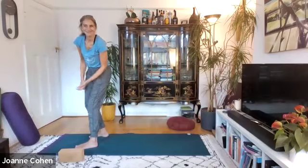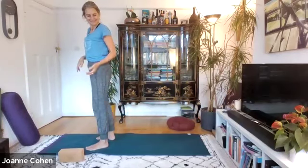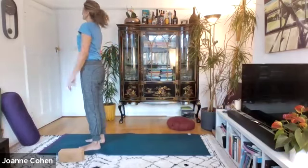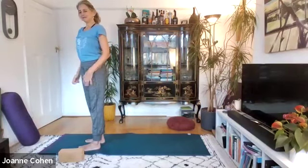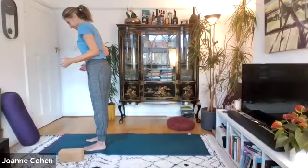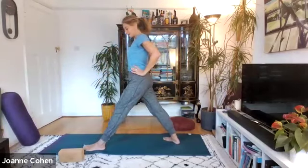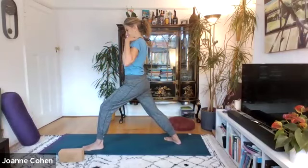Okay, work your way out of that. The free movement. And then you can step your right foot back. Let's do this sequence on the other side. Balance out. Yeah, right foot back. Bend your front knee. Warrior one.